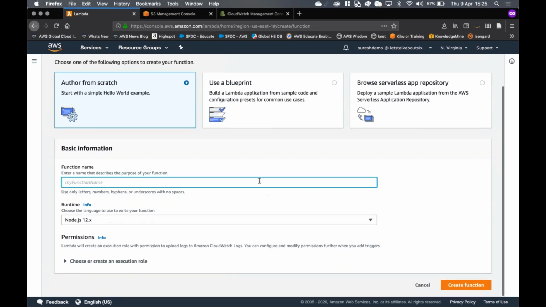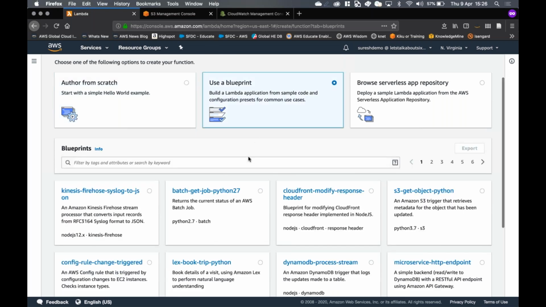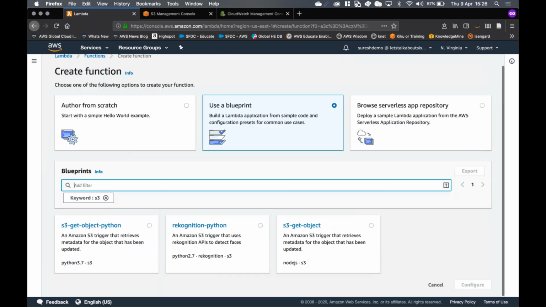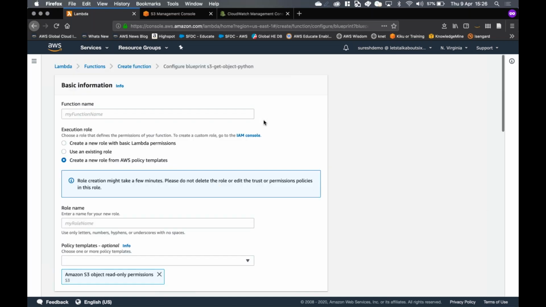Let's give it a go again. Same thing: I'm going to say S3 trigger, use a blueprint, S3. Let's choose Python. Let's configure that again.